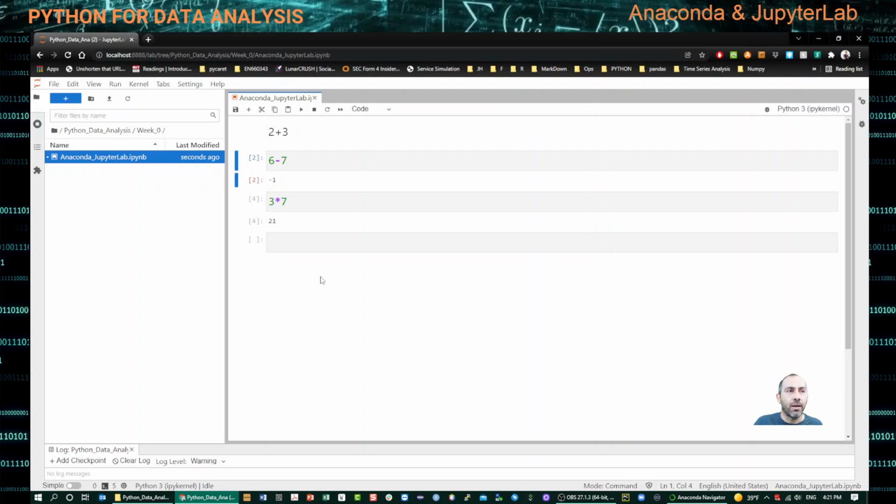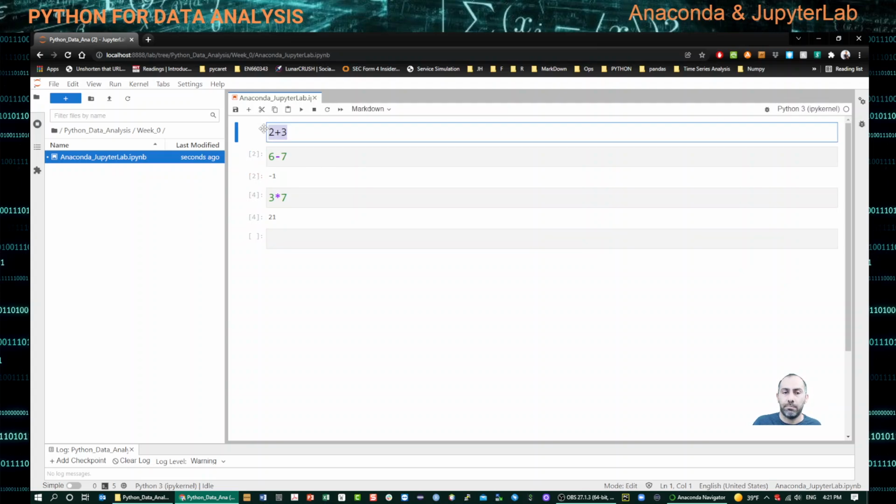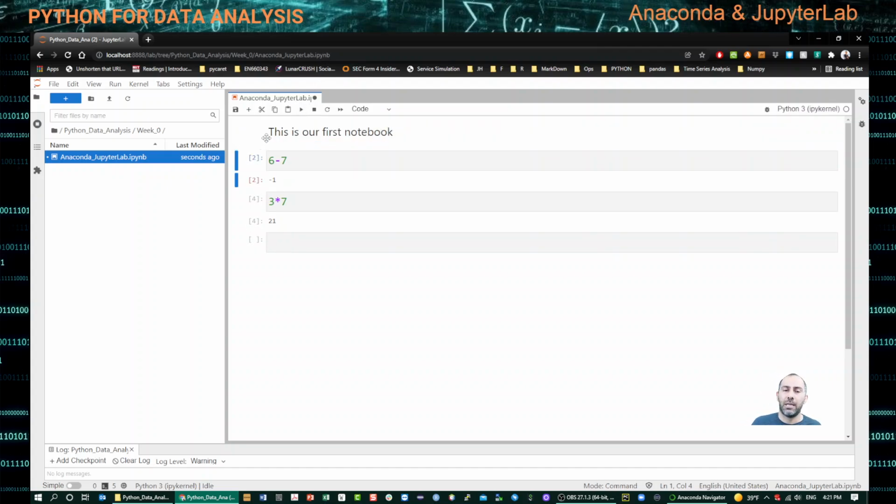Well, we can use that as a way of explaining our code. All right. I'm going to say this is our first notebook, right? And if I run it, it is going to look like a title in this notebook, and whoever you share this notebook with is going to read these.